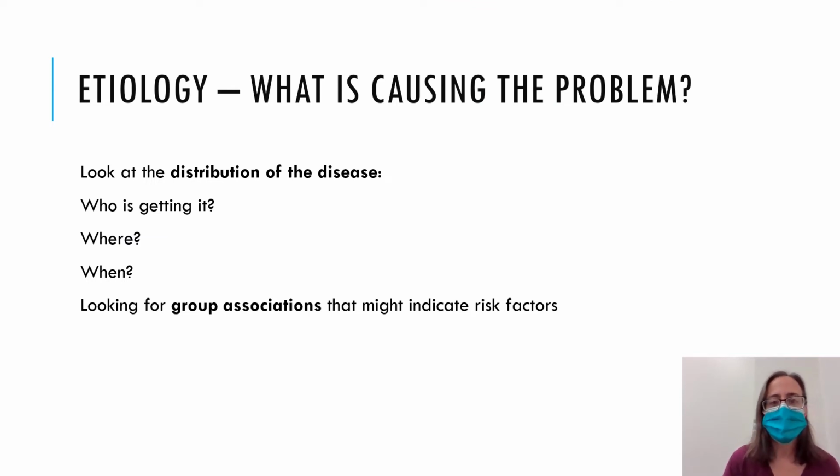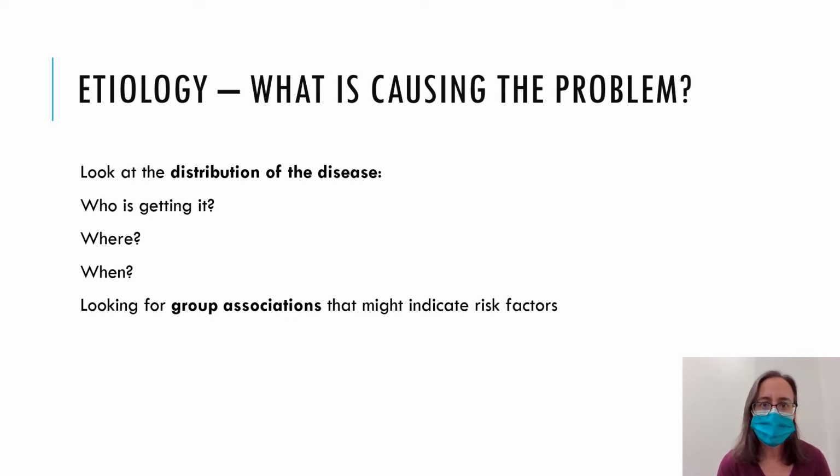So one of the ways that we can get clues from a public health standpoint about what's causing a particular disease, so let's assume we don't know the cause, right? With COVID, we now know it, but let's assume we don't know the cause. And I know it's kind of strange to think about, but in the book, you'll see that for the longest time, we didn't know that cigarette smoking caused lung cancer, right? It took us a while to actually figure out what was causing lung cancer. But yeah. So we can look for clues to help us figure it out.